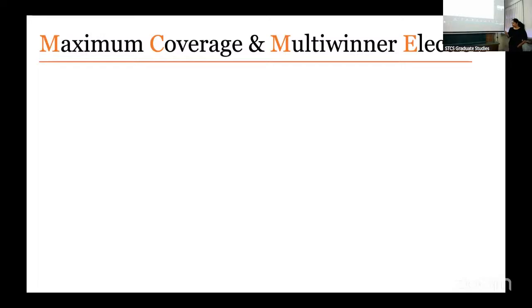Now what is the resemblance of this with multi-winner election? This is one of the research fields, I would say, multi-winner election, also called the committee selection problem. Let us see what is the resemblance. Election, as we think of it, uses the same terminology. You have certain voters, you have some candidates, and every voter submits a list of candidates they would basically like to win.